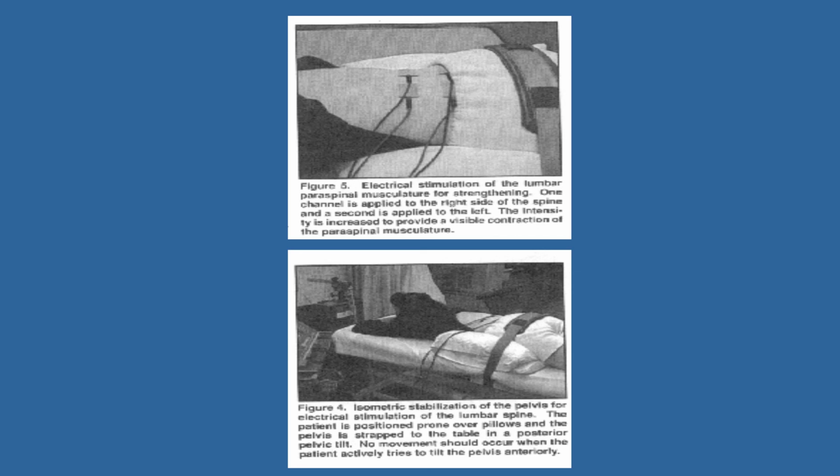We want to make sure we see a visible and palpable muscle contraction that continues to increase during the course of treatment. While they're doing this, we want to make sure that they're using their abdominal hollowing maneuver at the same time. And then as soon as they come off this activity, we're going to work them right into their spinal stabilization program as well. And so this is a nice adjunct that you can potentially use.